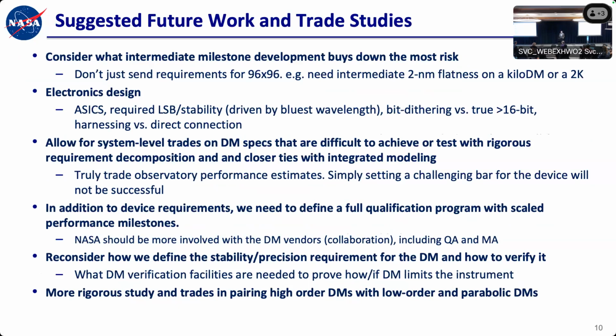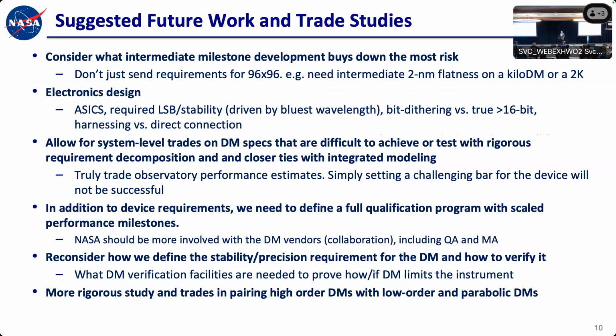And then we also, again, we're not keeping them in a black hole. Including quality assurance and mission assurance in this whole process early is very important. When we did that with anything on Roman, getting the coronagraph people to think in terms of QA, and I can point at myself here, thinking in a sense of QA and mission assurance takes time. And so we don't want to do that at the last minute. And a lot of these vendors have never done a full project. They've made deformable mirrors, not rockets.